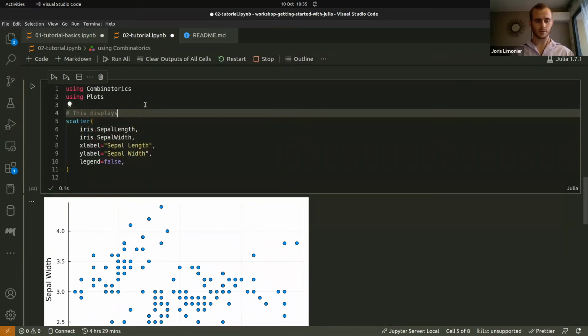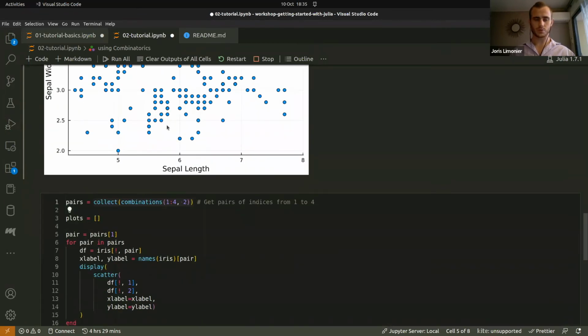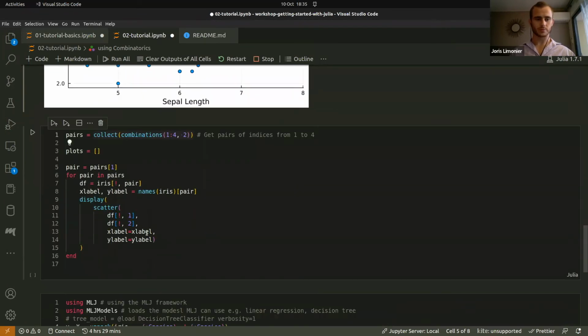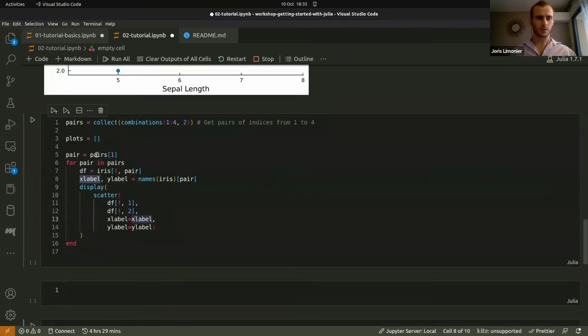This displays a scatter plot of sepal length versus sepal width. There you go. And yeah, so now just to go a bit further, we'll try to make a couple plots, and we'll go through these lines one after the other.